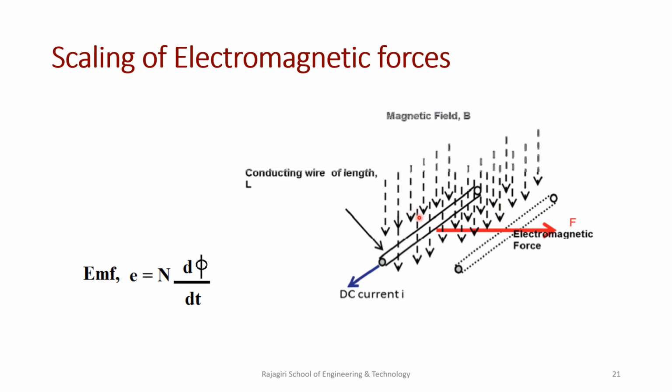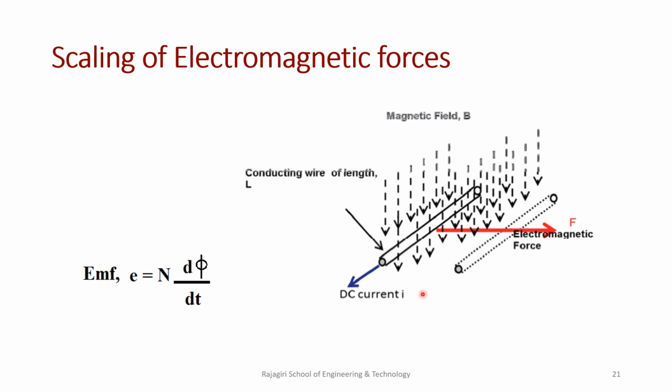The principle of electromagnetic forces is well known. That is, when a current carrying conductor is placed in a perpendicular magnetic field, an electromagnetic force is experienced in a direction which is perpendicular to both the magnetic field and the current. Electromagnetic forces are the principal means of actuation in most machines in the macro scale. Now we will examine the scaling of this electromagnetic force when the dimensions of the component are reduced.